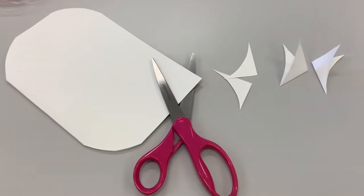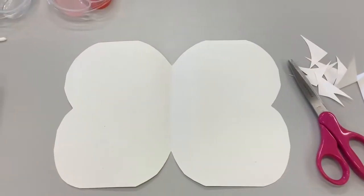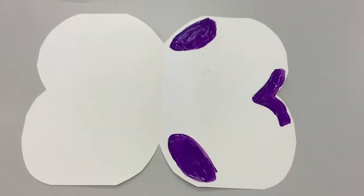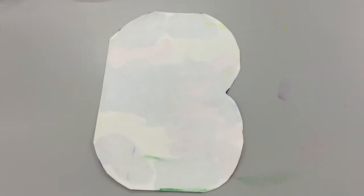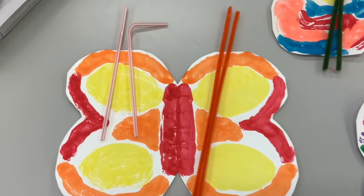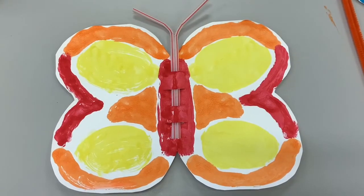Begin by folding a plain piece of paper in half. Take a pair of scissors and snip off the corners of the folded paper. I cut in and out a little bit on the right side opposite the fold to make a B-shape, so when it's unfolded it has a butterfly shape. While the paper is still folded, snip one, two, three, four, maybe five small slits down the fold side of the paper. Then begin to add paint to one side of the butterfly — whatever colors and designs you want. Fold the paper over, smooth it out with your hand, and open it back up — voila! There's your symmetrical butterfly. For the antennae, you can tape together two bendy straws or use two chenille sticks. I decided to use two bendy straws, taped them together, then weaved them in and out of the little slits in the butterfly. Here's an example with chenille sticks for antennae.